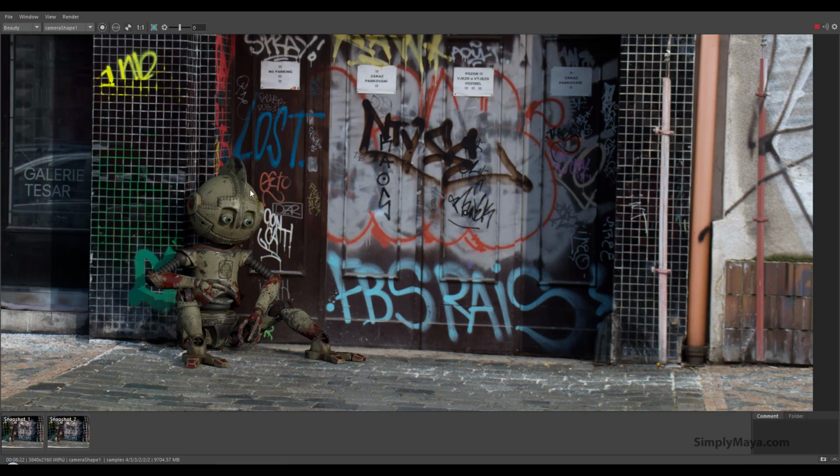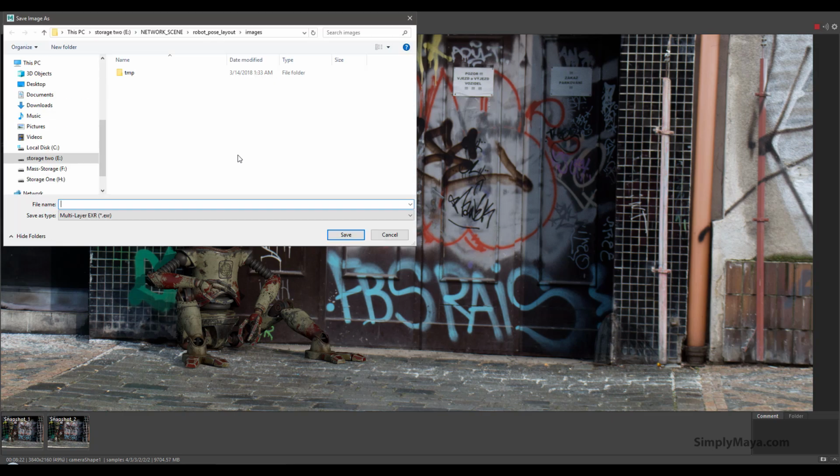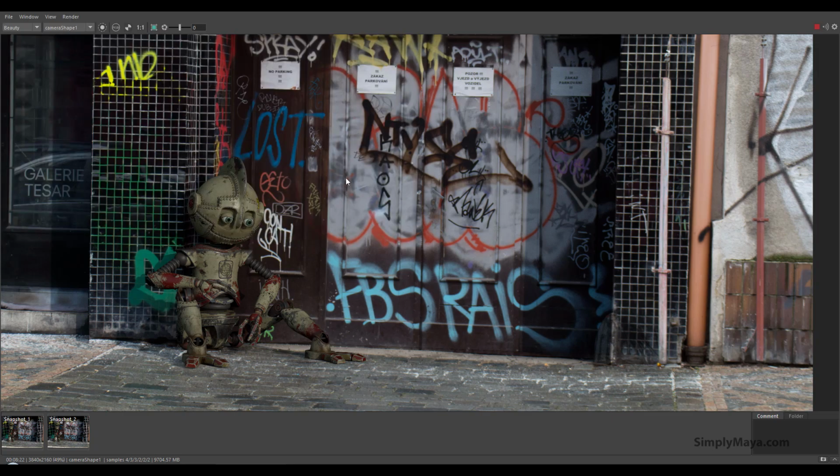So if you want to just go ahead and take this in Photoshop, do some color tweaks and whatnot on the whole image together, you can just go up to File, Save Multi-Layered EXR. And this will save you a multi-layered EXR file, obviously. Now, you could then just convert that to a JPEG if you wanted to post it online or work on it within Photoshop after converting it to an 8 or 16-bit image.